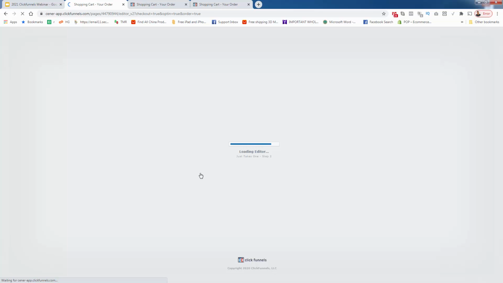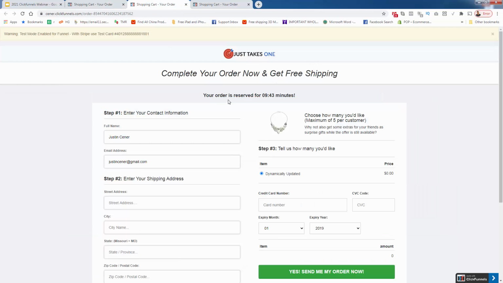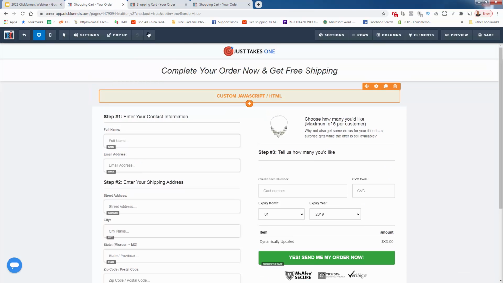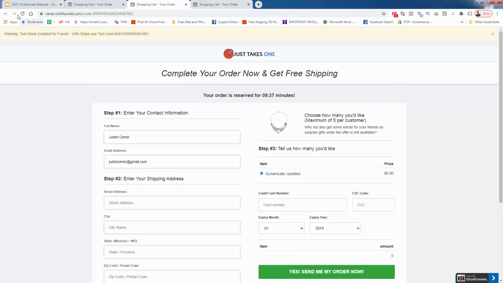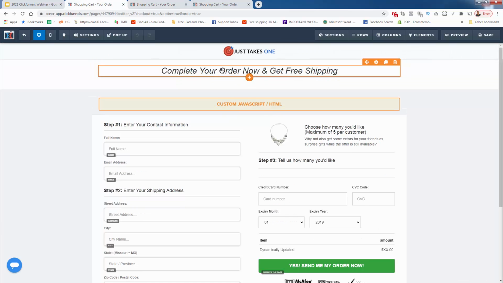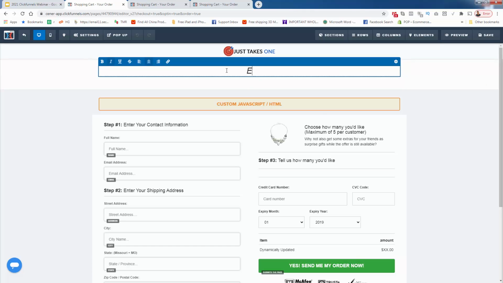And a couple different things that were added in, you'll notice your order is reserved for 9 minutes. There's a little bit of custom coding that I had added in there, so it's automatically going to go at 10 minutes. You can change it to 4 minutes, 20 minutes, whatever you want. But this will always re-update to 10 minutes. Nice little scarcity thing. Everything else is point and click, right? You put your logo here, say enter your details here. You can say whatever you want, right?